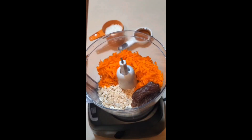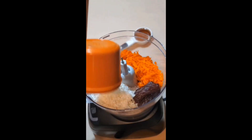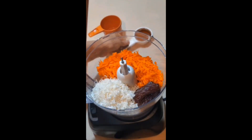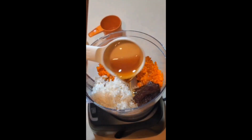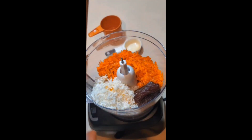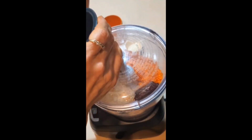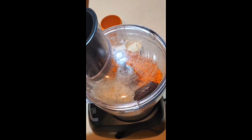So we've got our grated carrots, our Medjool dates, and our oatmeal. And we're going to be putting in our flaked coconut, unsweetened. And also our maple syrup. We're going to process that down. It's going to be delicious.